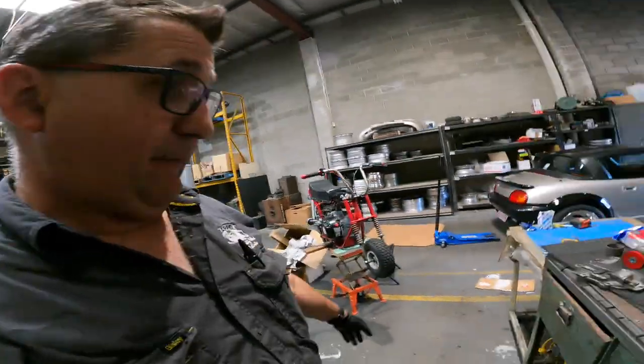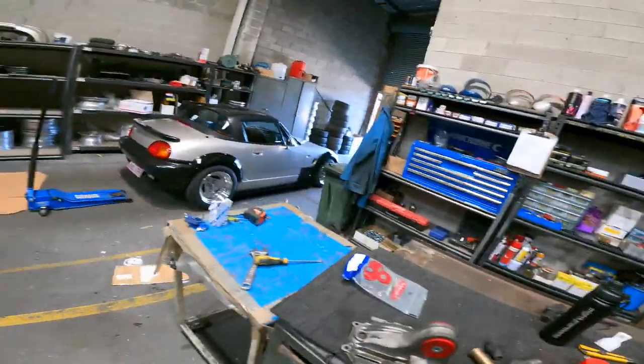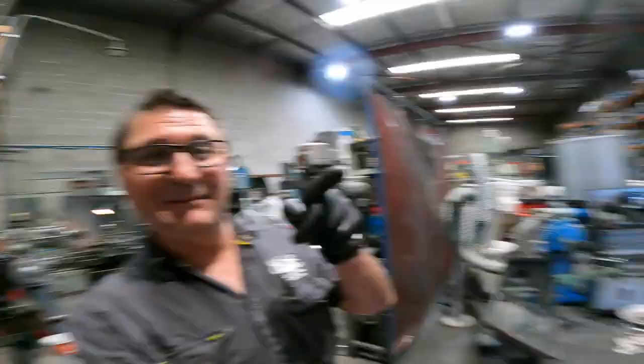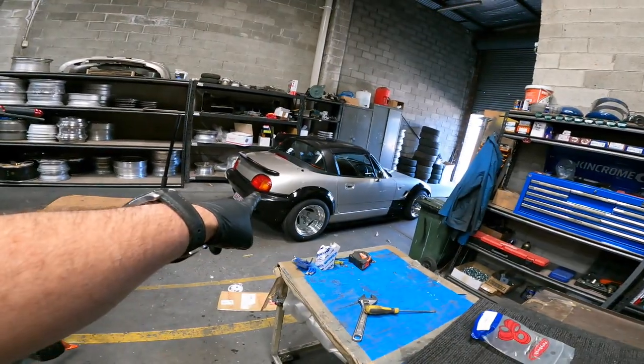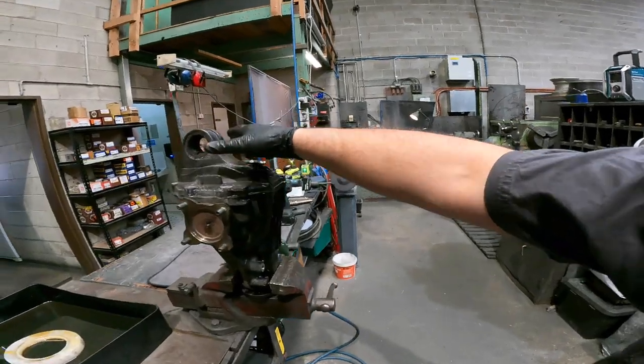So the plan: I've just pressed out this bush in the back of this one and the car's over there. Later today, in about two hours, I've got to go to the Mighty Car Mods premiere of their new movie and I'm supposed to be driving this. I've got the previous diff here just in case, but the diff that's in that is noisy as hell — really horrible, clicky and clunky — and this one isn't. And it's got a Torsen center on it too, so I think that's the way to go.